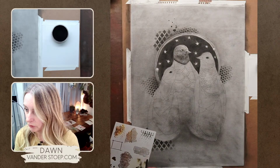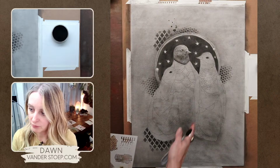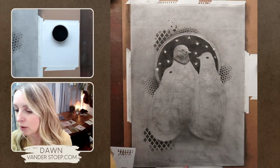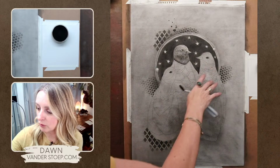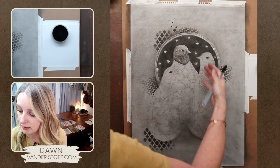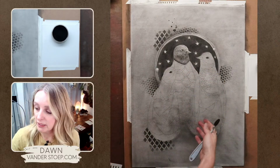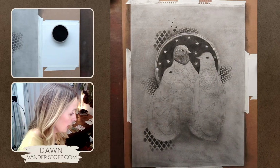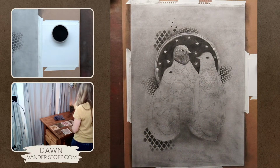But I think what I'm going to do is, now that you've kind of gotten a vibe of where I'm going with the stencils and how I'm playing with them, I'm going to start working on one of the birds so I can maybe get a pattern into one of the birds before we're done today. And then I'll catch up on chat too.